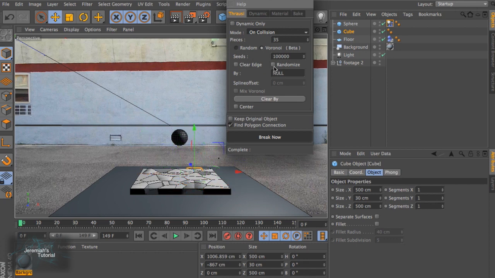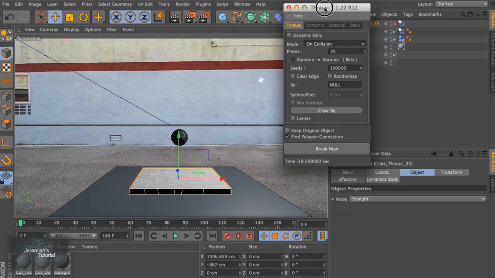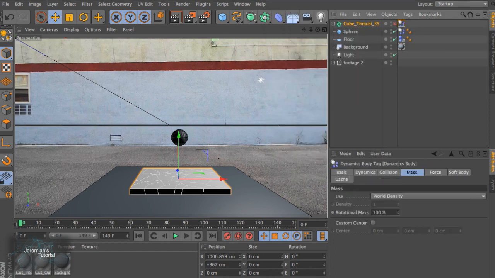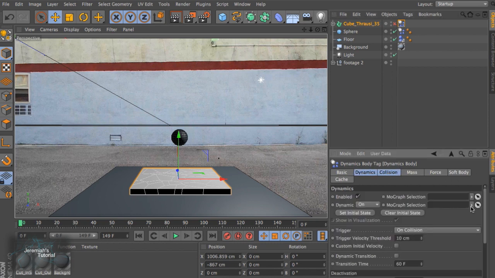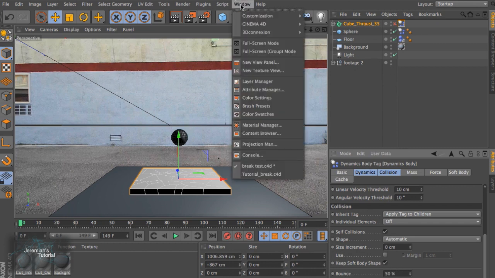Alright. So all that is done. Cool. Alright. Click out of that. Then I'm going to click on that tag here that Throwsy created. Click on both of these. Go down. Then I'm going to change my bounce. What did I use? I think I used 5, if I'm not mistaken.